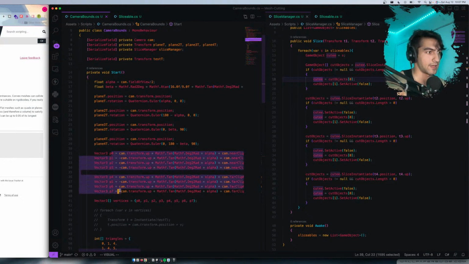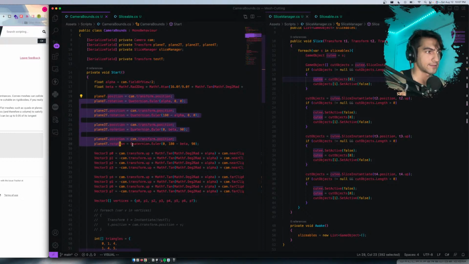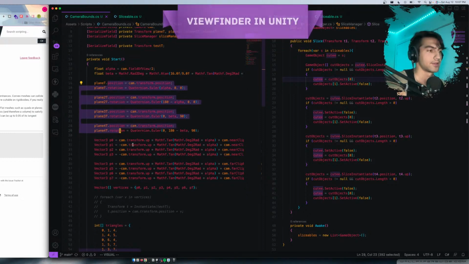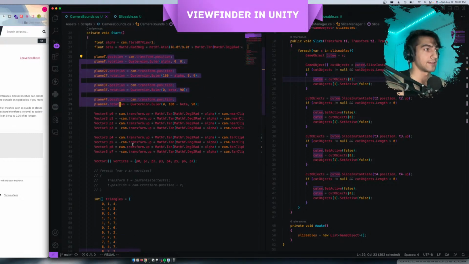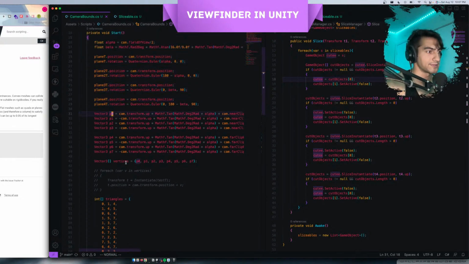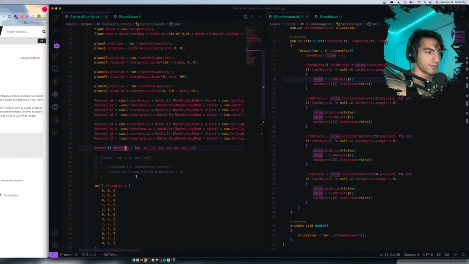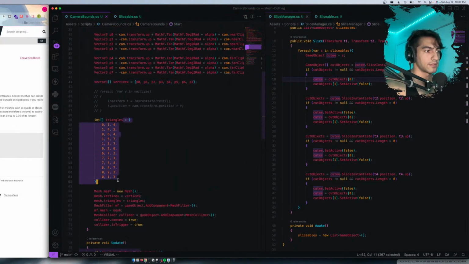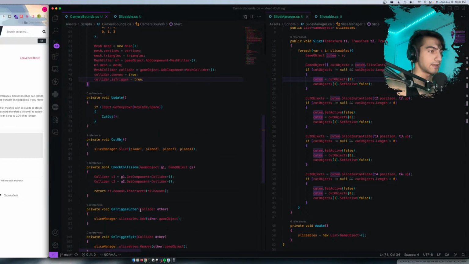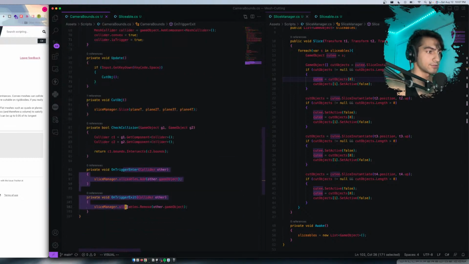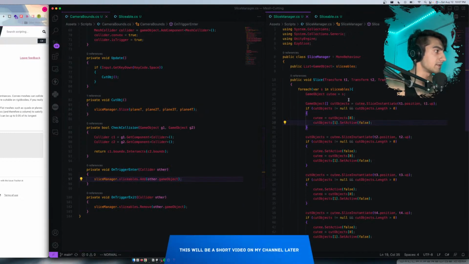These are the 8 corner points, and these are the planes for the frustum. Then I use those points as vertices and triangulate them to create a mesh, put a mesh collider on it and turn it into a trigger, so that whenever anything enters the frustum, on trigger enter and trigger exit, I keep count of it in my slice manager here.